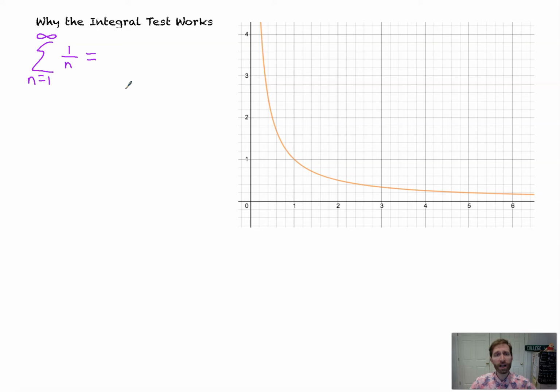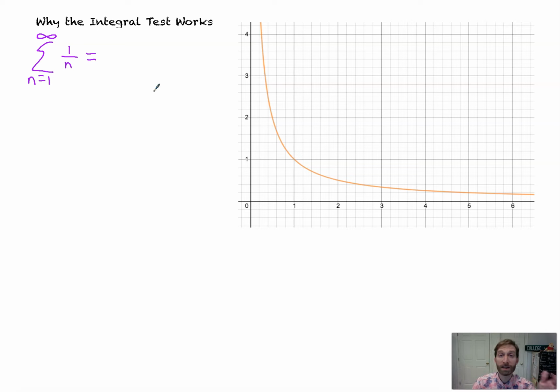We're going to start out with understanding why things need to be continuous, decreasing, and positive. So let's go through that list. Continuous. You've got to have a continuous curve to use the integral test because if it's not continuous, you can't integrate. So you've got to be continuous on the interval. Number 2, you've got to be positive because the test is trying to eliminate the weirdness that comes if the series alternates. So we make it all positive. If there was a negative sign here, we would just factor it out.